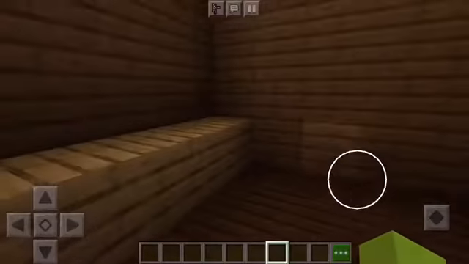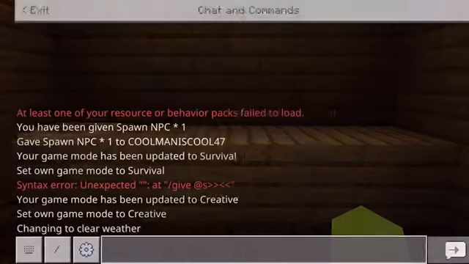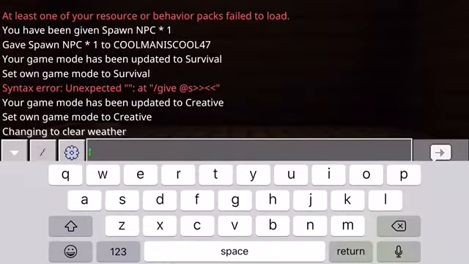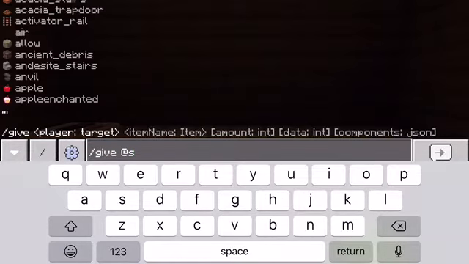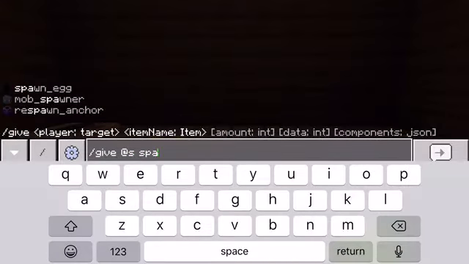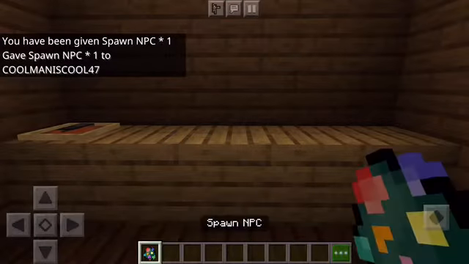The next build, you're gonna need quite a lot. And this build, if you are on like a PS3 or something, you don't have this beautiful thing, just get a villager instead of the one I'm about to grab. Now, I'm gonna grab a slash give @s spawn egg, 151. That gives you an NPC.